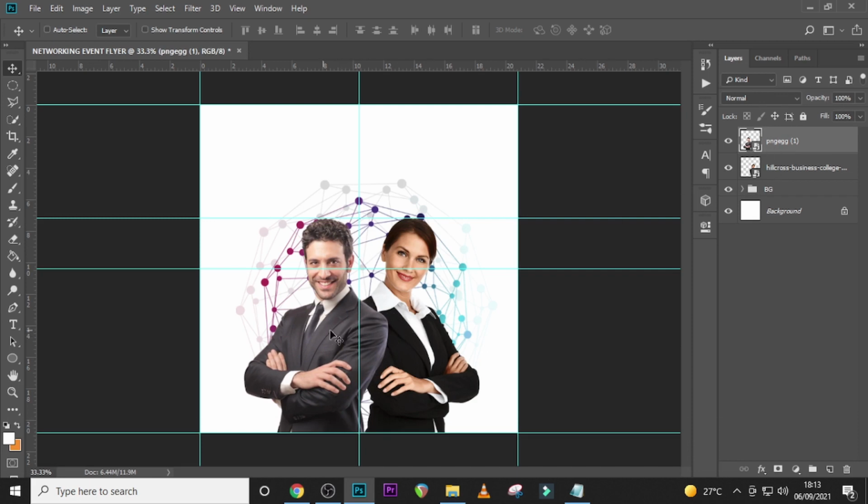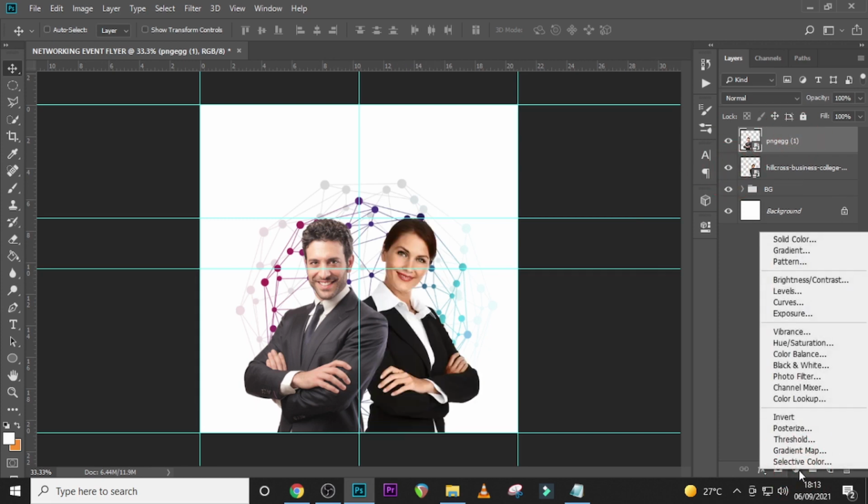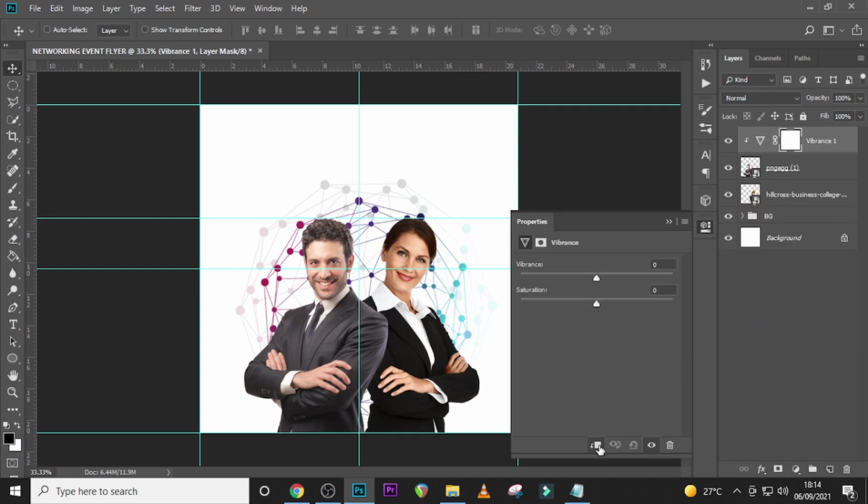I can see the lady looks quite deeper, her saturation is quite brighter, this one looks quite faded out, so I need to make sure I do a little bit of color correction. So I'm going to use vibrance over here for the guy, and I'll clip it to only the guy. I'll leave the vibrance at 0, but then I will push the saturation up a little bit.